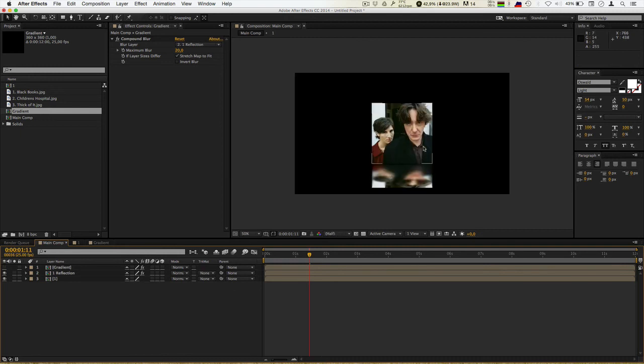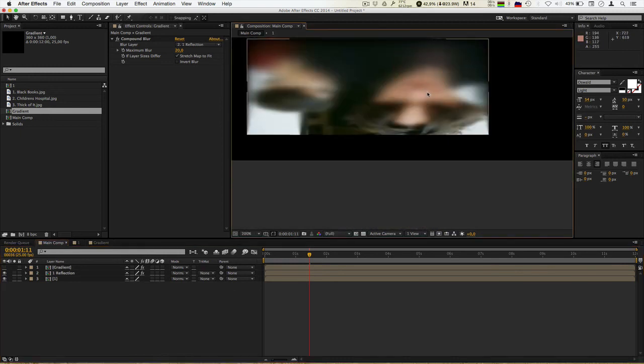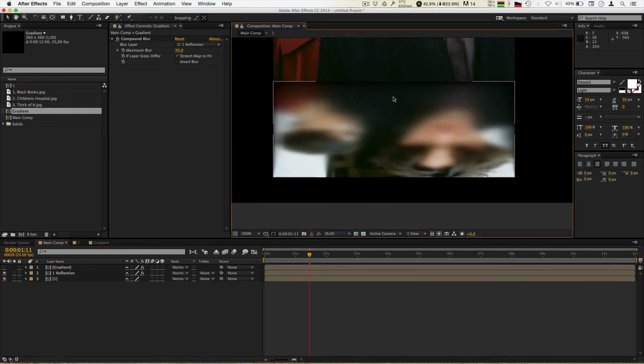And if I just zoom in here, you'll see what it's done is based on the black to white gradient, it said, okay, up here where the white pixels are, it's made it super blurry, and then down here where the black pixels are in the gradient, it's quite sharp.